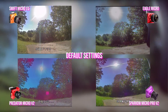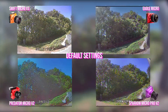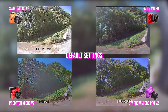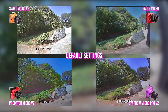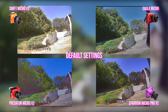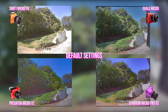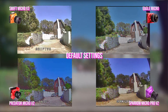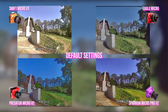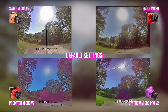The Predator has a blue cast. I'm surprised to see that the Predator is looking like it's got better dynamic range — look at the shadow detail on the Predator here compared to the Eagle, which usually beats it. This is the Eagle Micro, which has adjustable dynamic range currently set to three, which is basically 50%. I'd like to see the Eagle with the dynamic range turned up. Prior Eagles have had higher dynamic range and less contrast. I've always argued that the Eagle has better dynamic range than the Predator on default settings, but that doesn't seem to be the case for the Micro Eagle.